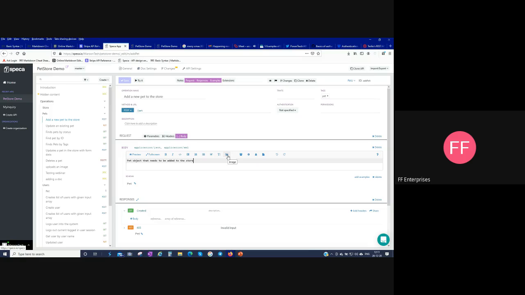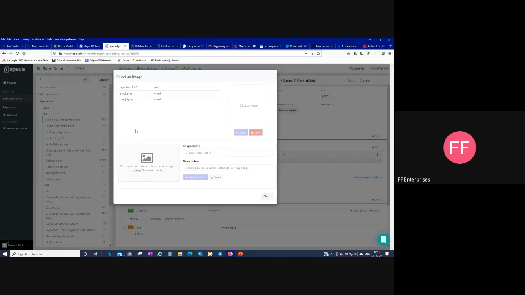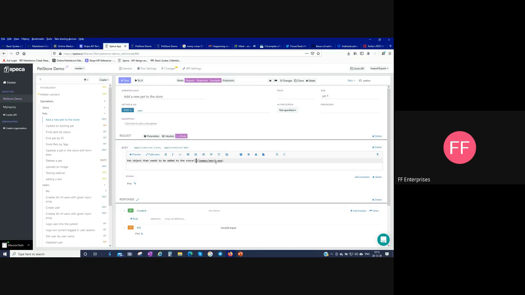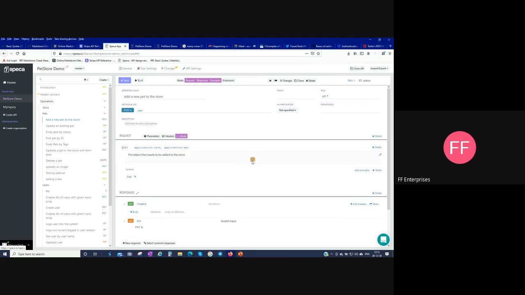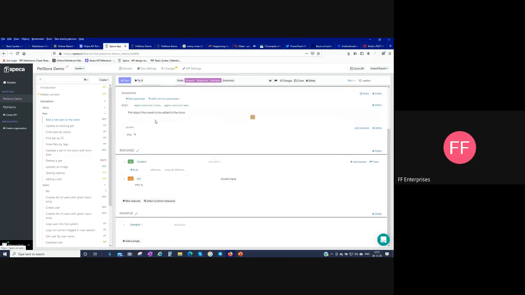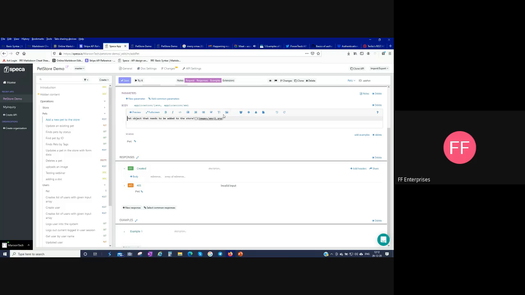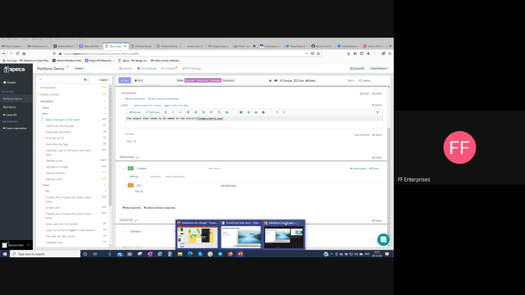So there's an option here, see, in here you can add an image. So I select that image and then it comes here. I preview it. I got the image here. So when you have small icons, correct? When you are documenting the API, somewhere you want to put a down arrow and up arrow and all that. So you can basically use this option, you can use an insert image right here. Okay. Yeah, I think that's about what I had.